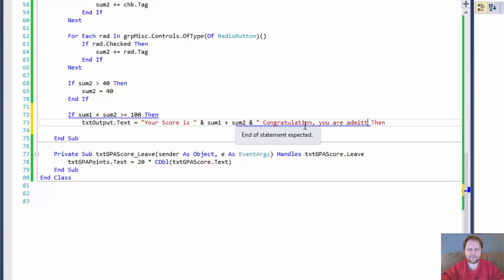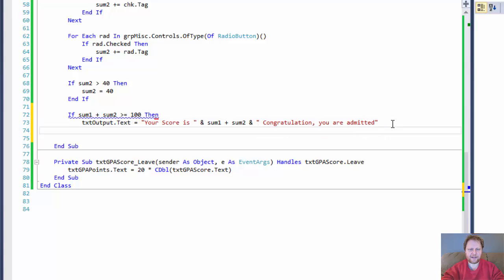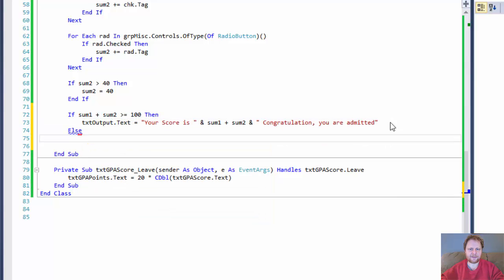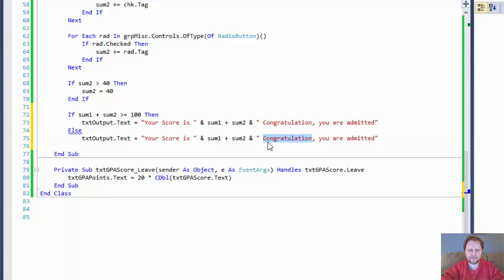All right, admitted, like that. Else, we'll output the same thing, except sorry, you are not admitted.